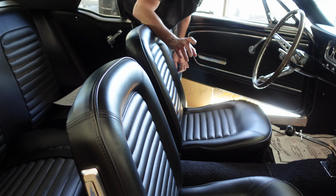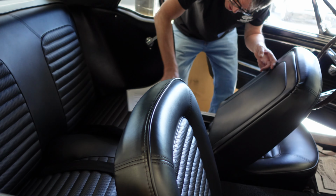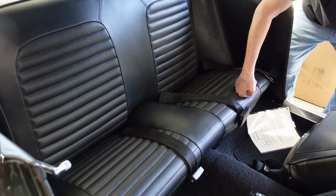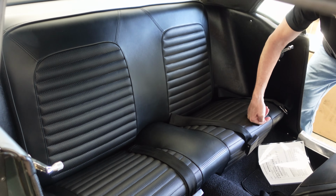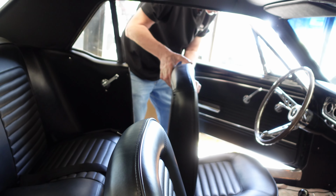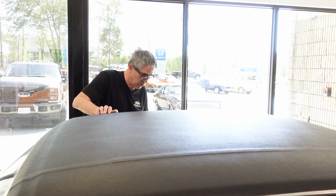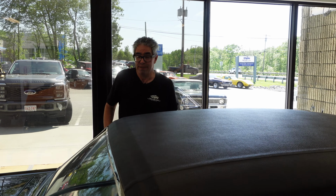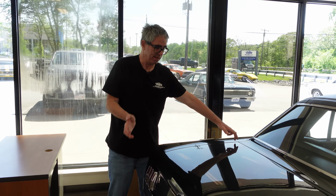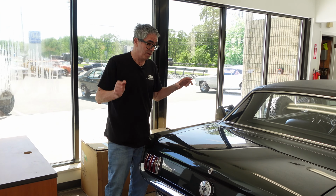One thing, too, about these hardtops is the back seat is a full-width device right here. You can see that basically, unlike the 2+2, there's going to be a divider here, which only allows two people to sit. That's why they call them the 2+2. But on the hardtop, you can get your family and three people across in the back, so much more useful for a family. And also, unlike the 2+2, the hardtop has a full width deck lid. If we open this up, you'll find that it would take all kinds of groceries, whereas the 2+2 has a very short, abbreviated trunk lid with much less cargo capacity.